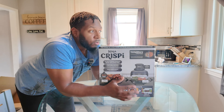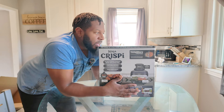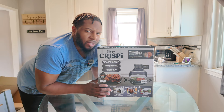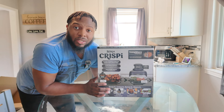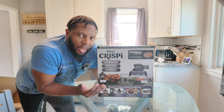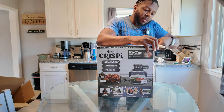The reason I thought about getting this is because I remember when I was a truck driver over the road — I meal prepped at home and brought my food. I had a microwave, but I wish this was out when I was over the road because I don't always like to microwave food. The microwave does crazy things to food, changes the taste, and cooks from the inside out. Air fryers don't do that.